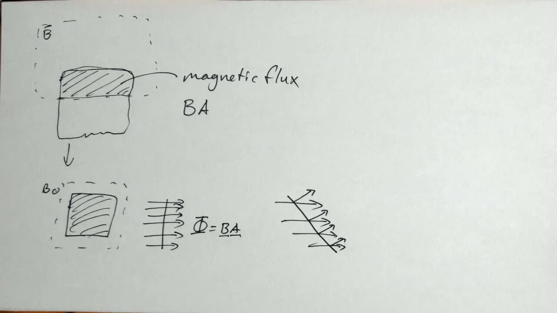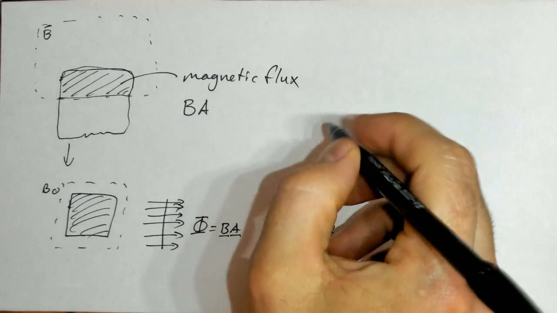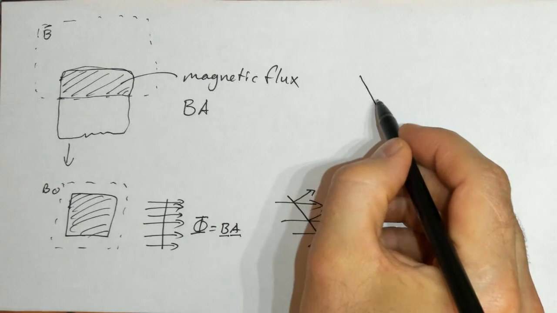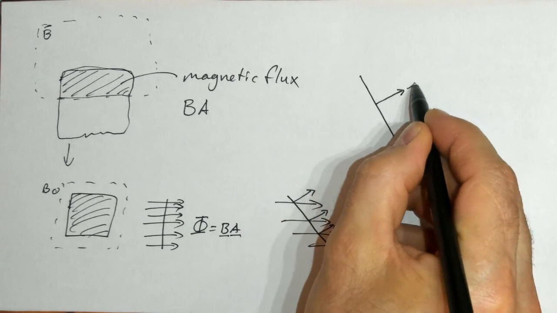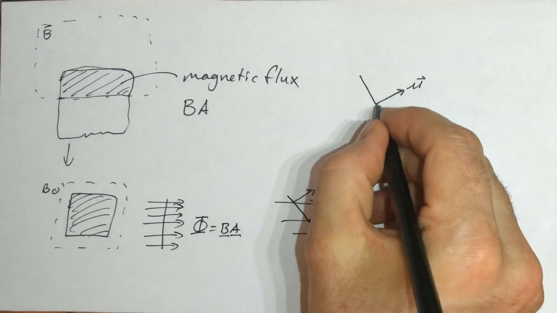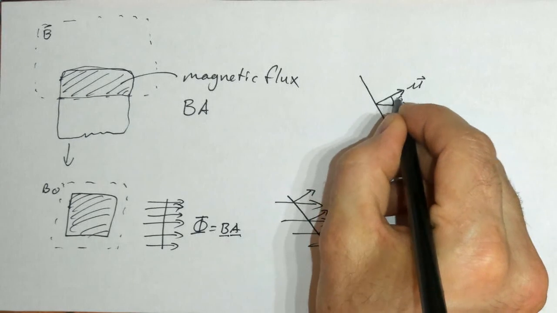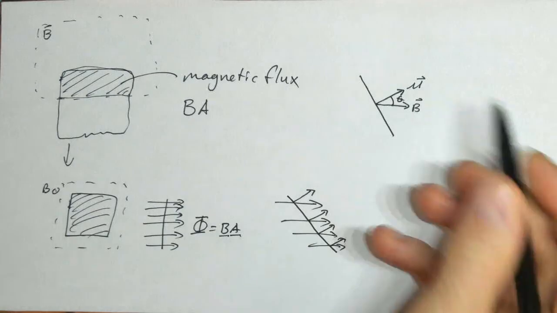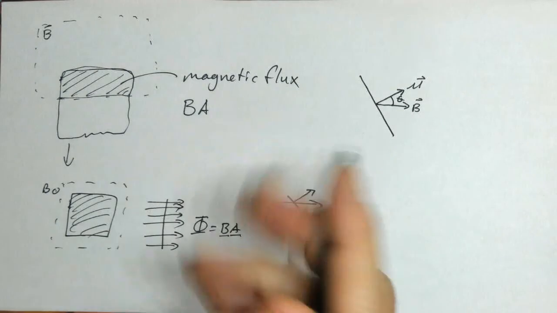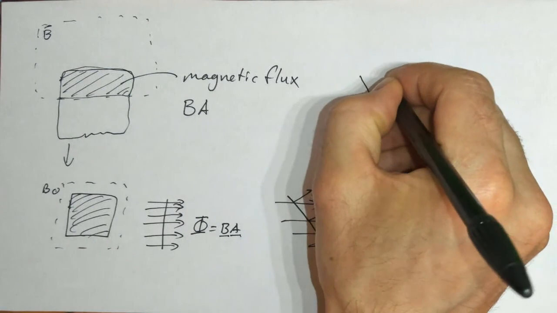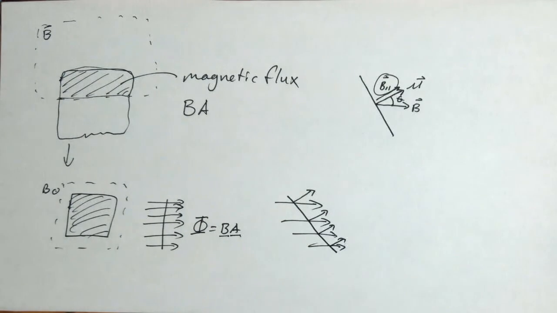If we remember, for a loop, I'll draw the loop again. This is a side view of a loop. We'll just assume current is flowing such that its dipole moment is that way. And if the B field makes some angle with that, now, when we considered torque, we cared about how perpendicular those were. But here we want to know how much is going straight through, which means we want the component of B that's parallel to mu. This would be B parallel, and we want that one.